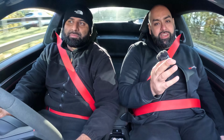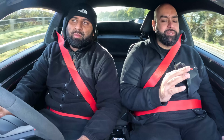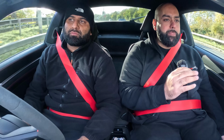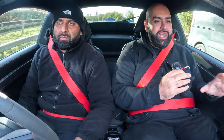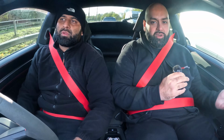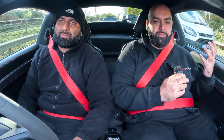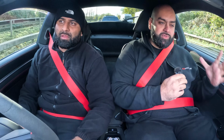Yes. So listen, all you guys that think we've mapped in pops and bangs, they're not mapped in. We said it in a previous video as well, but sport mode gives the pops and the overrun from factory. You just can't hear it on a factory car because the exhaust is obviously very muted, but because it's a full exhaust system, it amplifies that, and then with the meth you get the big flames as well.